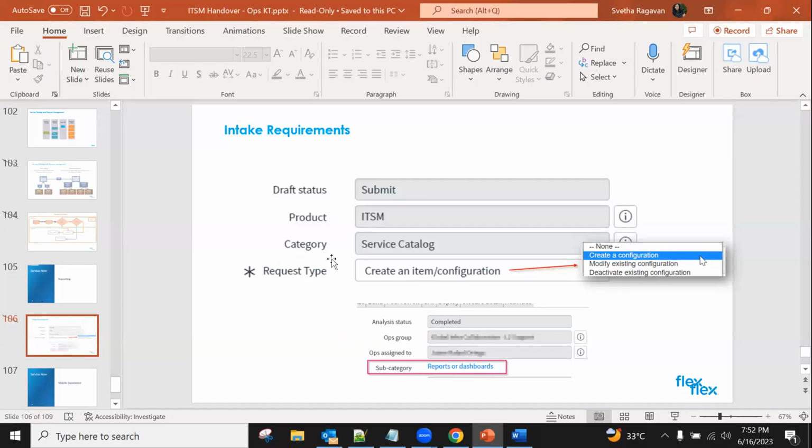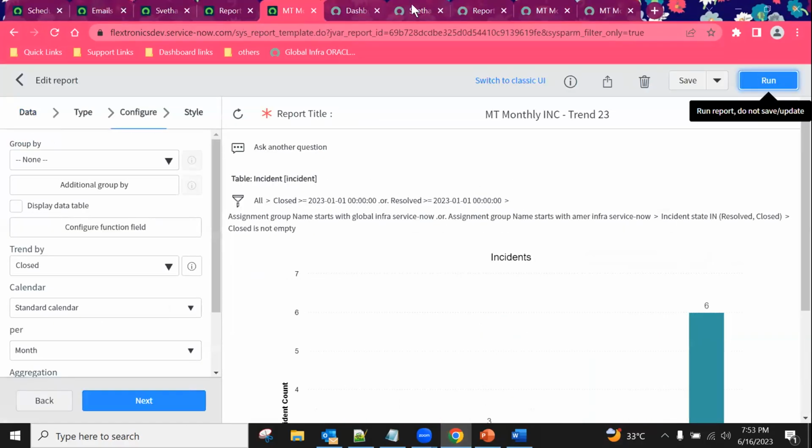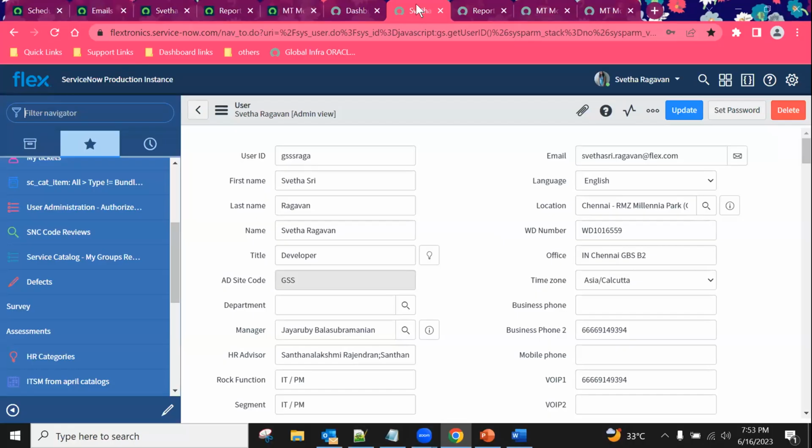So when we notice any such requirements, we will proceed with the following steps to implement in our system. Okay, so most of the time the reports will be creation and modification. They will have a report which already exists in the system, so some requirements will come in such a way that we modify the existing reports, or in some cases they will ask for a new report creation in ServiceNow. Before jumping into this, I hope everyone knows what reports are in ServiceNow. It is to organize and present the data to convey the information in a more meaningful way, right?